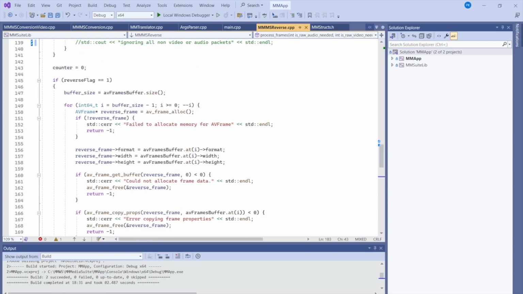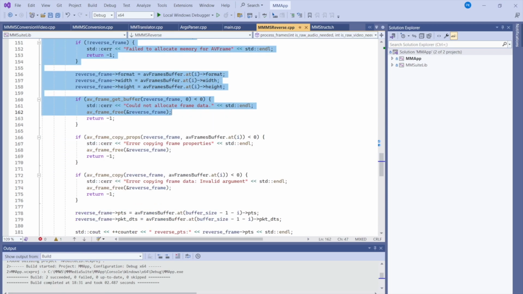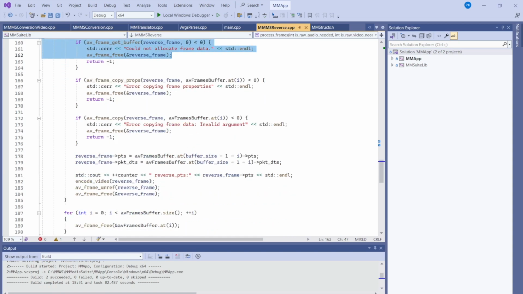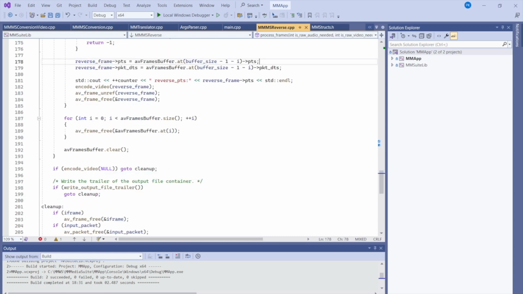So like that we need to read all the frames from the buffer in reverse, copy that data into a new frame memory, use the required presentation timestamp of the beginning frames, and then free it. At the end you need to clean the memory, whatever is in the initial buffer, like AV frame free.